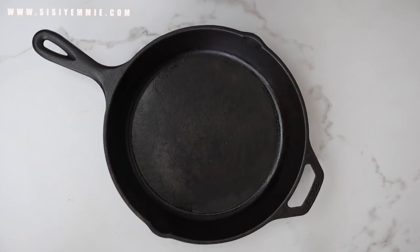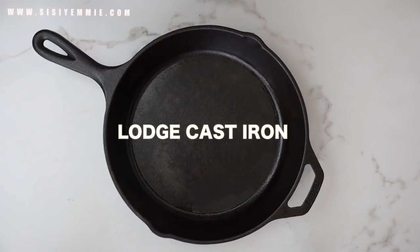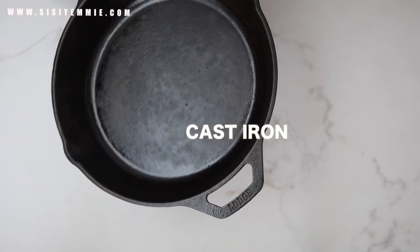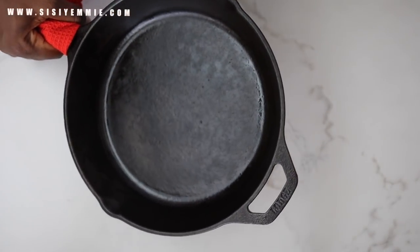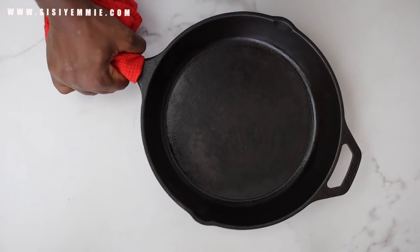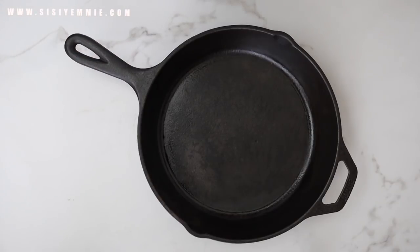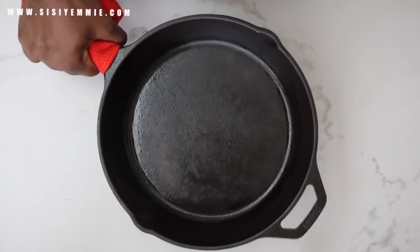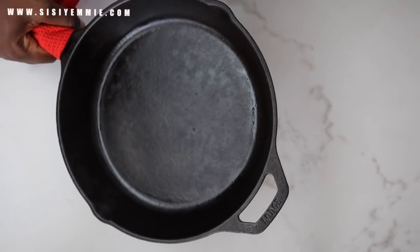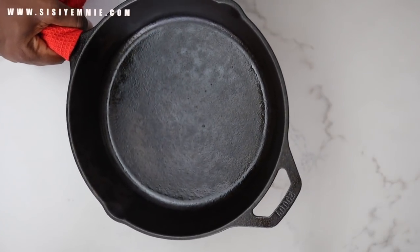This next pan is probably the oldest pan in my kitchen. So this is a large cast iron pan and I bought it when I went for a trip in Warri a long time ago. This pan can last from generation to generation, like I can give it to my daughter's child as a gift. It is very heavy, it lasts a long time, and it is a very reputable brand. This is the product that introduced me to cast iron products, and since then I feel like I use more of cast iron.